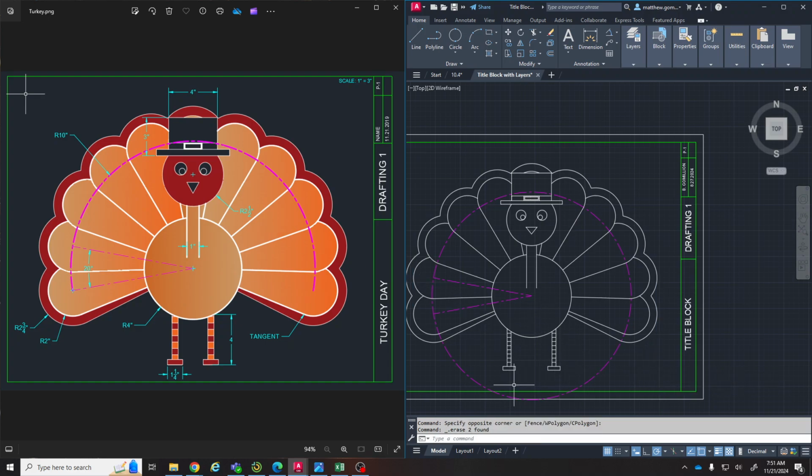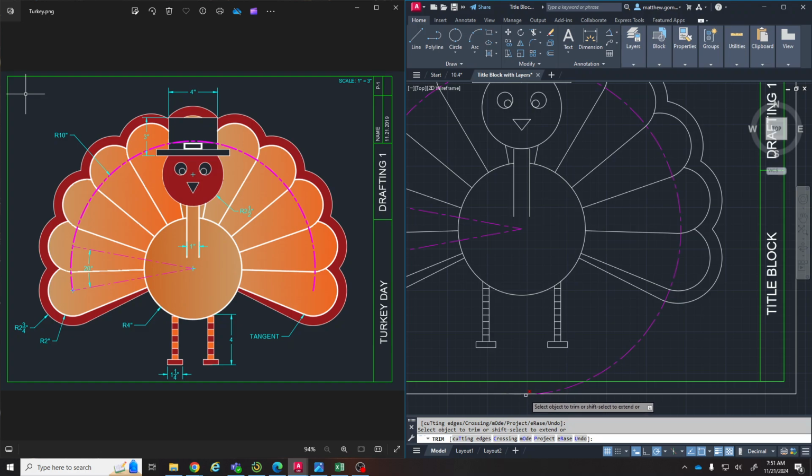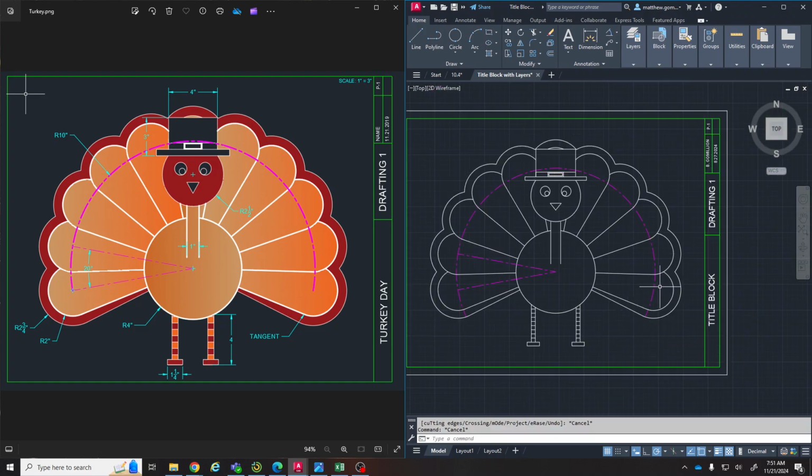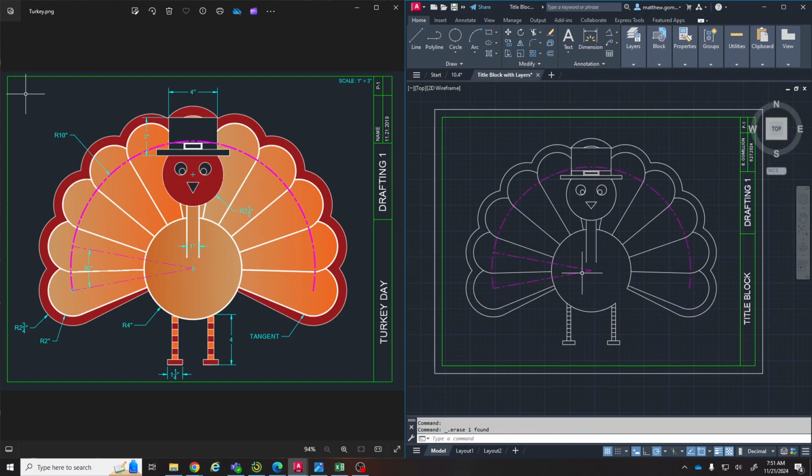Okay, then I can trim the bottom of this circle out. Looks like I stopped it at the middle. So I'll make a couple temporary lines that just go to there. I've already got one on the other side to trim that up. And trim that up. And the rest is just dimensions and colors.